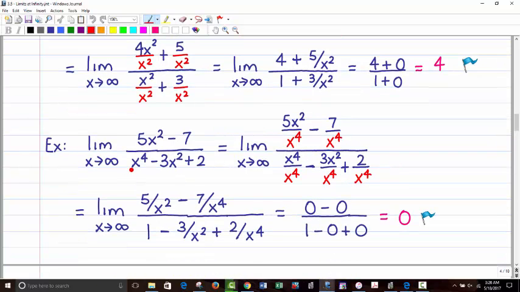So this one, the largest powered term based on the one in the denominator is x to the 4th. So I divide them all by x to the 4th. You see I simplified them. Like this one, I got 5 over x squared. Here, x to the 4th is 1. This gives me a 3 over x squared. Well, all of those, except for that one on the bottom, are going to go to 0. So you're left with a bunch of zeros, except for that one. 0 over 1 makes 0. So that limit would be 0. That's really a lot of work to come up with that when there's really a simpler way to do this.